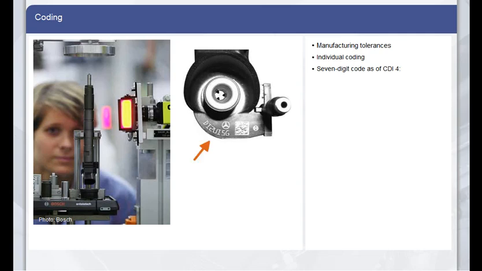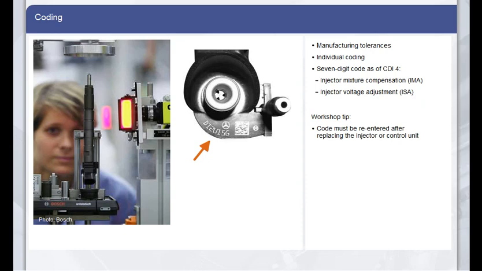From the CDI-4 onwards, the code has 7 digits, because it takes into account the electrical properties of the injector as well as the mechanical ones. The correction of the mechanical properties of the injector is known as the injector mixture compensation. The correction of the electrical properties of the actuator module is known as the injector voltage adjustment, and is based on the change in length with which the actuator module reacts to the control voltage. Together, they determine how rich or lean the injected fuel mixture is in different situations.